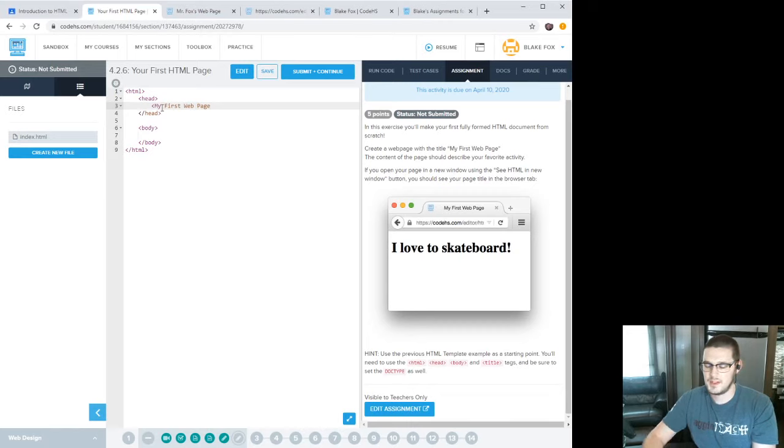Oh, and I made a mistake here. I need to finish this out. I need that to be title. And now my information is going to be outside of my tags here. So let's go ahead and move that. And we know that title belongs to head, so we have this indentation structure here that's really nice for us. Okay, so now I have my title in there. And then let's go ahead and see if this will work for the body.